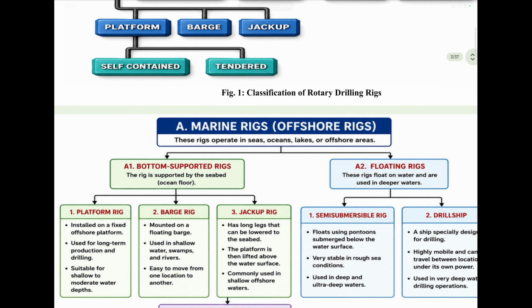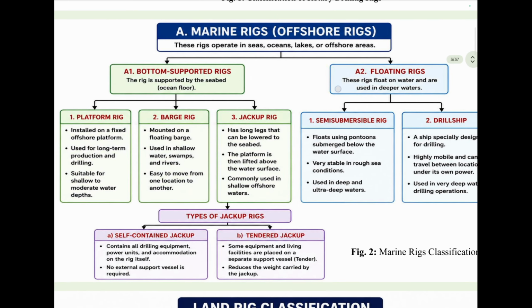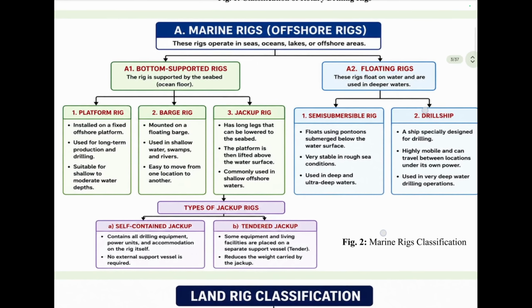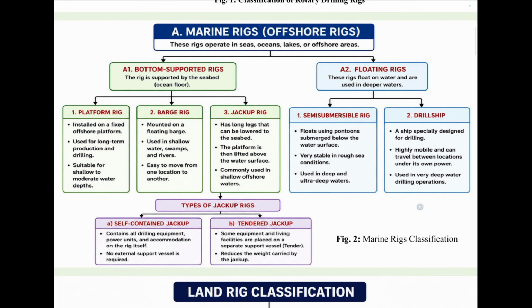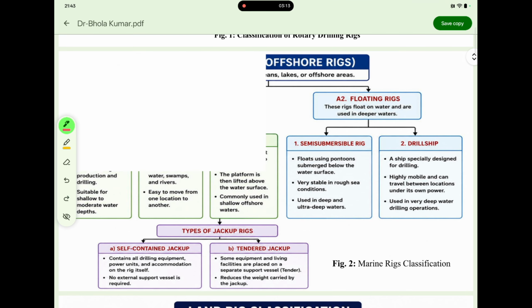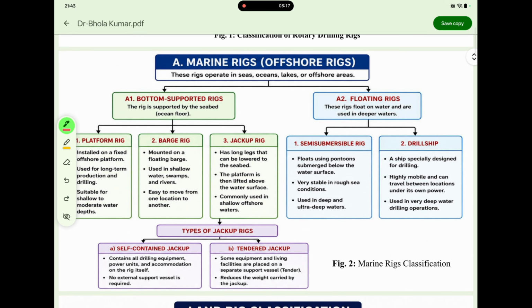Let's discuss the offshore. I will discuss some basic things because this is not our course content, but as part of being a drilling engineer, we have to know some basic things. Coming to the marine rig, this is the rig operated in the seabed, ocean or lake, or generally we call it an offshore rig. There are two types of classification, as I discussed earlier, the bottom supported rig and the floated rig. Let's discuss one by one so that we can understand some fundamental things.